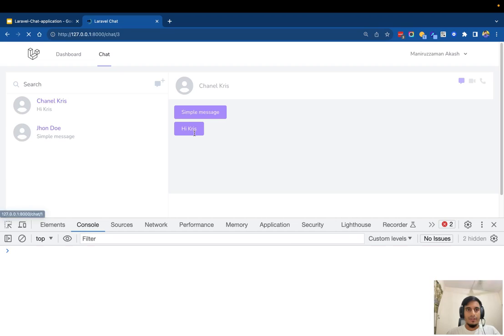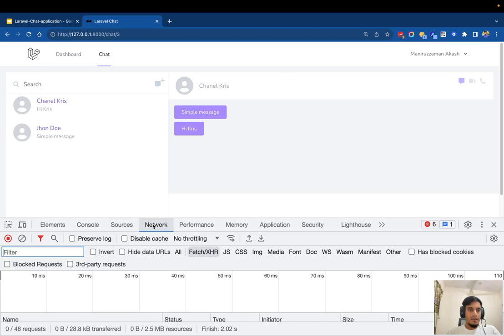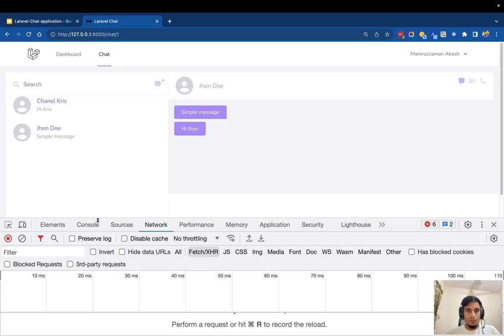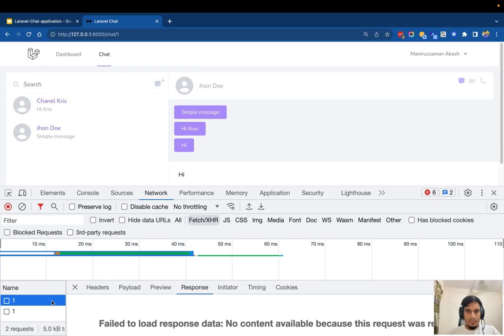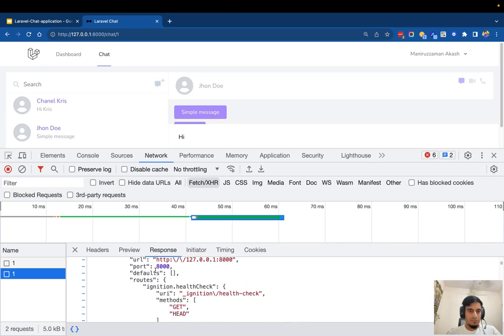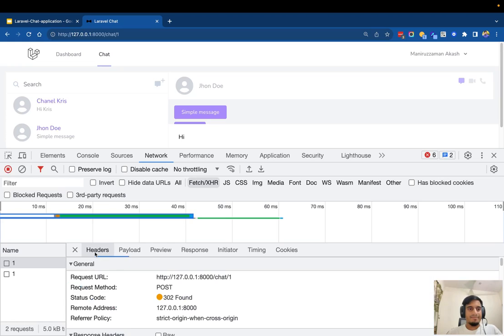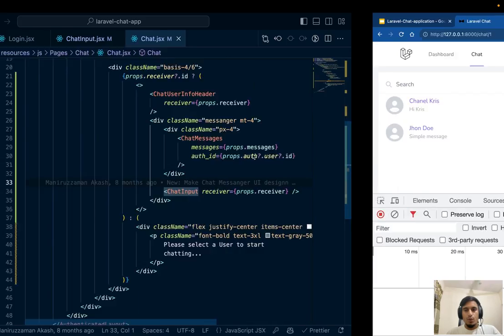That means if we also reload, let's reload. Wow, if we reload, it's actually here. That means if you add something and see the network console, you'll see the hi. Look, there is an API called actually, and it gets some details with this payload. Perfect. So that means we have done this SMS sending part.